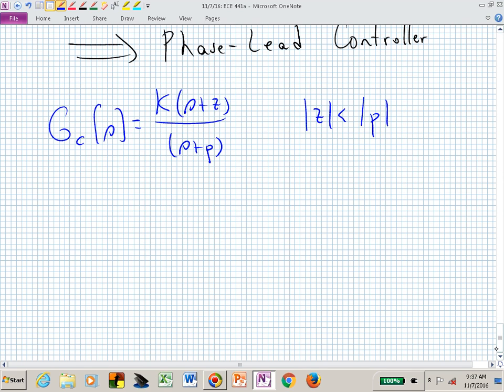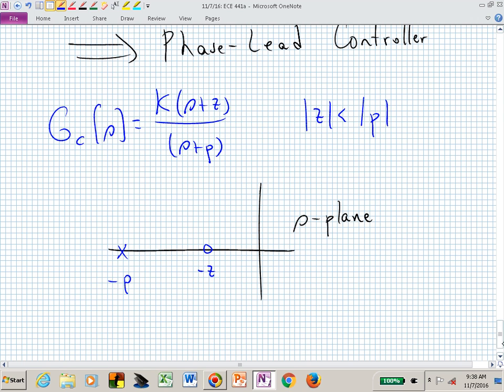And if we simply sketch this controller's pole zero diagram in the s-plane, then what we have is a zero here and a pole here. There's -z, which is the zero location, and here's -p. That's the relationship between our pole and zero in a phase lead controller. If I say phase lead, you immediately should start seeing this configuration of poles and zeros. We now have a zero and a pole, and we're putting those on the s-plane to hopefully modify the original root locus.